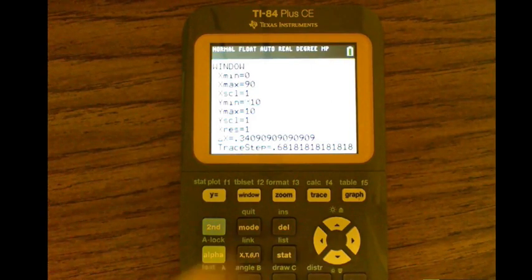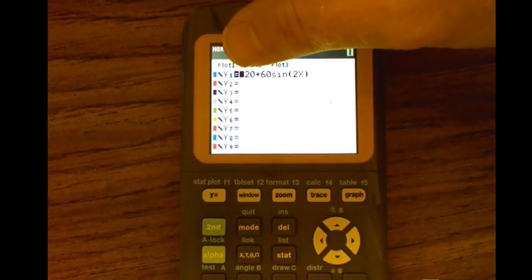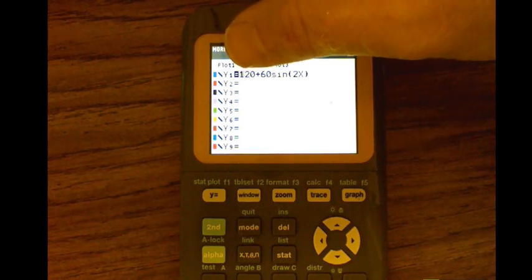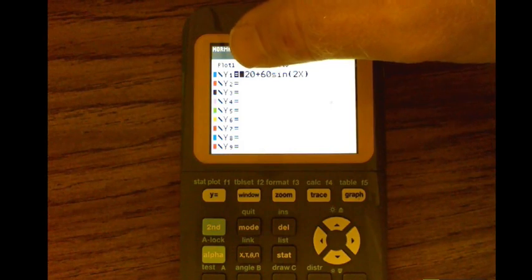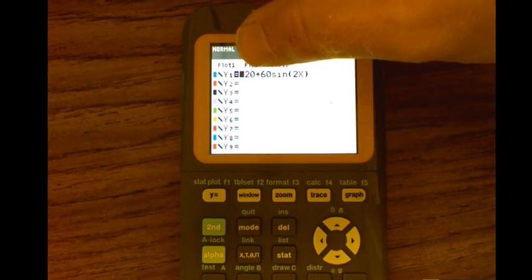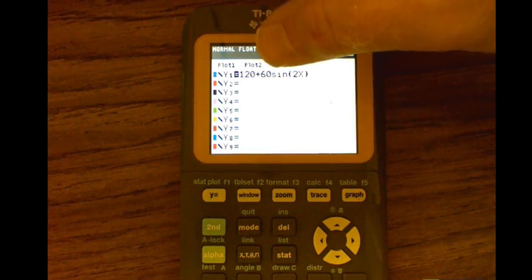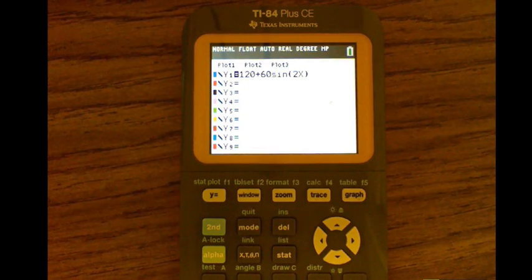that we saw. If you're looking at the function, we can tell based on the 120 that the center, or the midline of this graph, is at 120. Well, based on the amplitude of 60, I know that from the center, if it's going to go up 60, then my highest point is 180. And if it's going to go down 60 from the midline, then my lowest point would be 60. So right there, I'm seeing my lowest and my highest points possible on this graph.